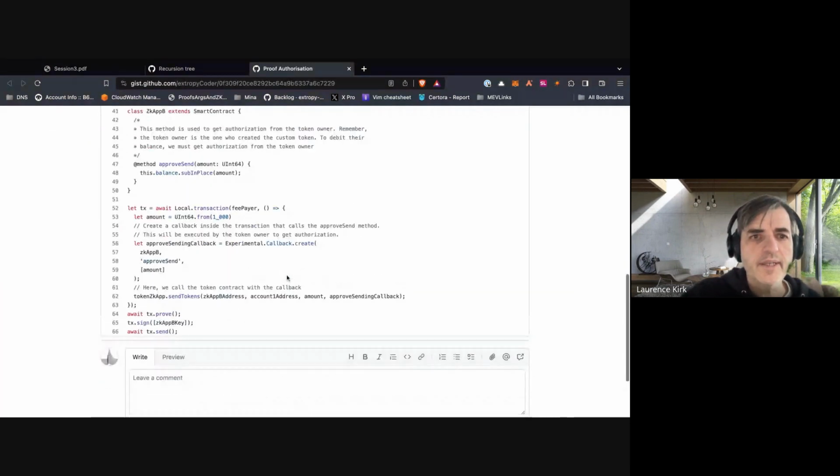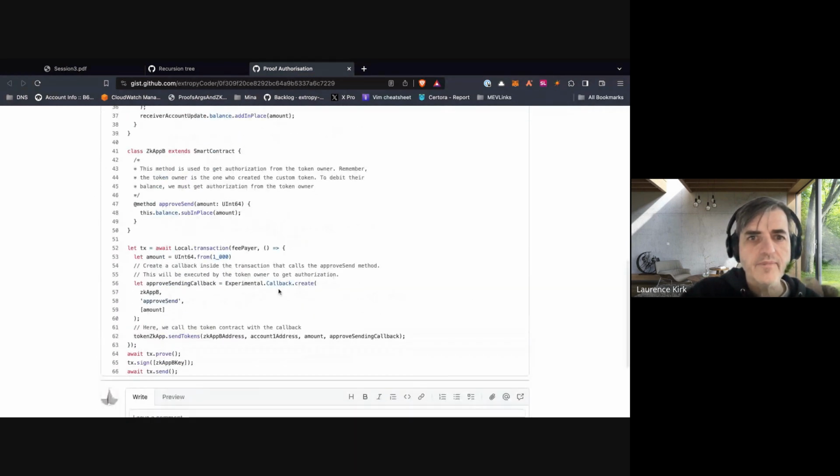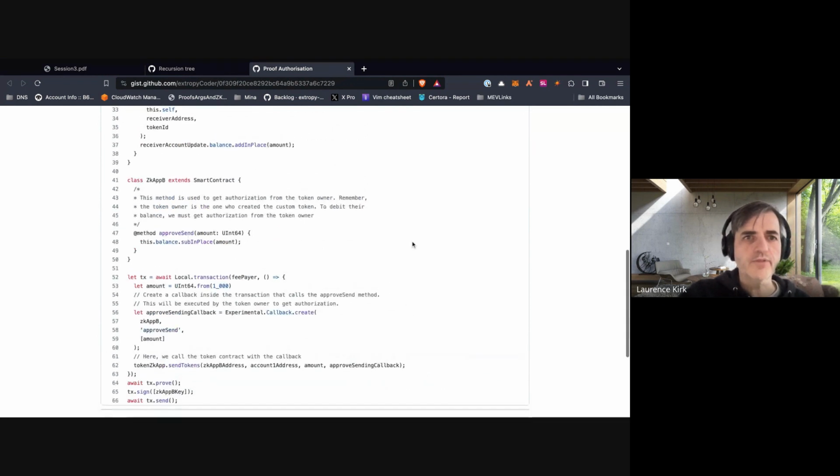So this here, they're wrapping. This is the callback part here, line 56 onwards, and they're saying that they want this approved send to be approved. They're saying the amount for that, and they're calling the details here for the send tokens.